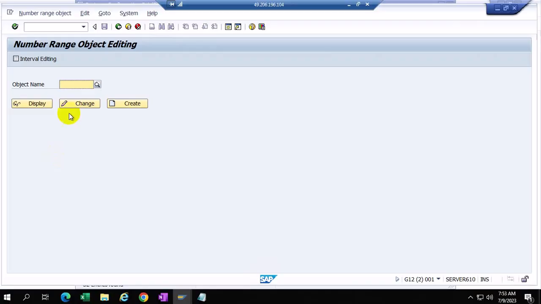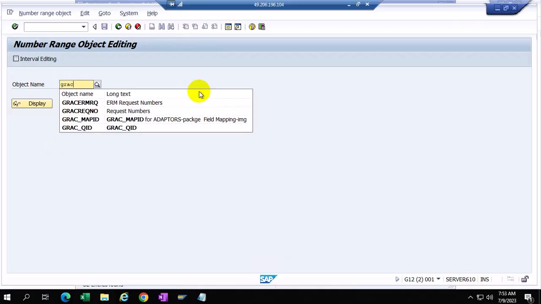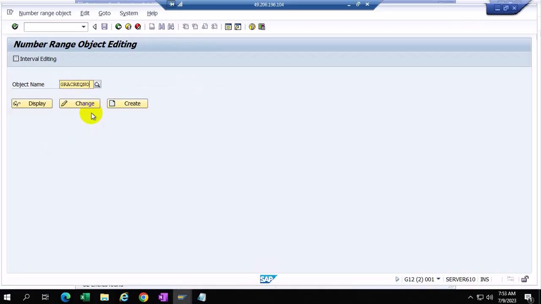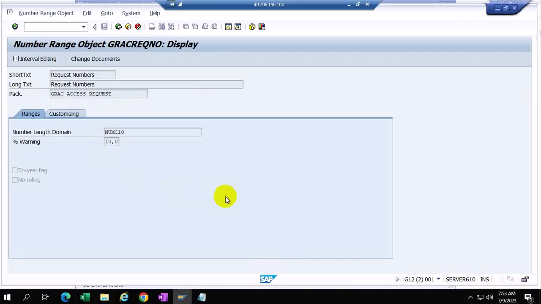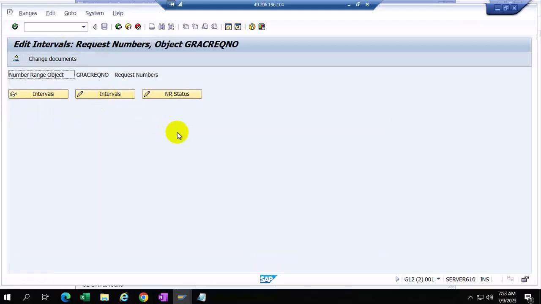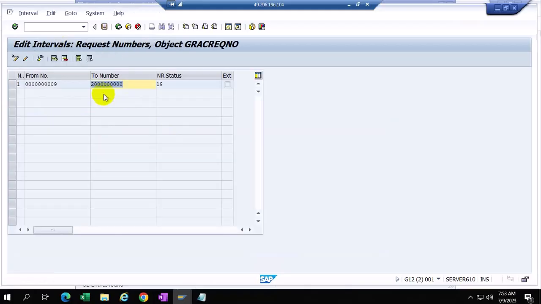Okay. Now, number ranges. Why number ranges are required: there is a standard GRC request number. This is a request number which helps to create the access request.